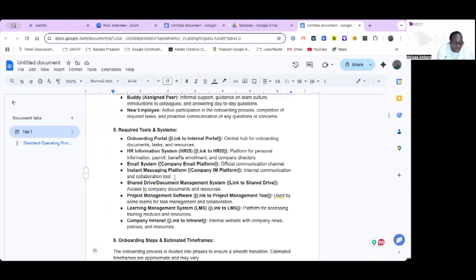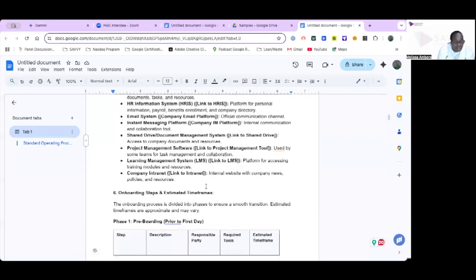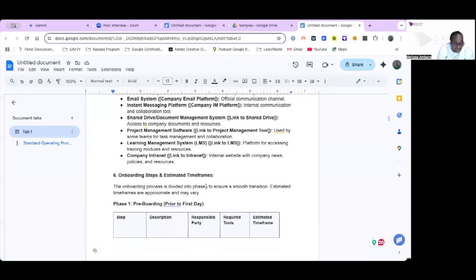And like I said, when you copy it over here, you would just put in the specifics as far as login information, password, who they should reach out to if they have any technical issues or questions about certain things. You will put that here to be more specific within your organization.